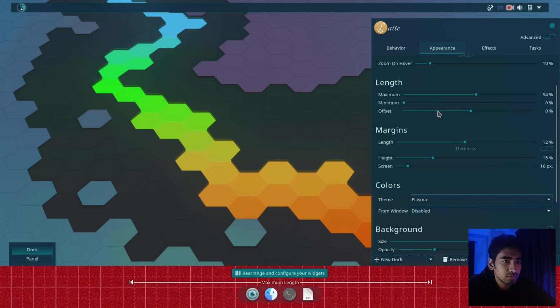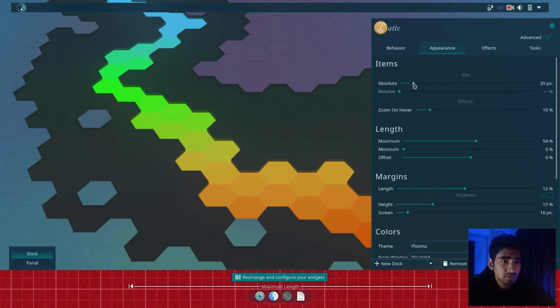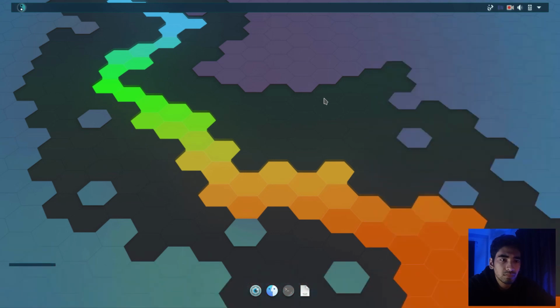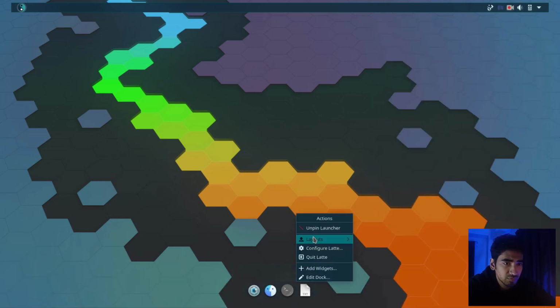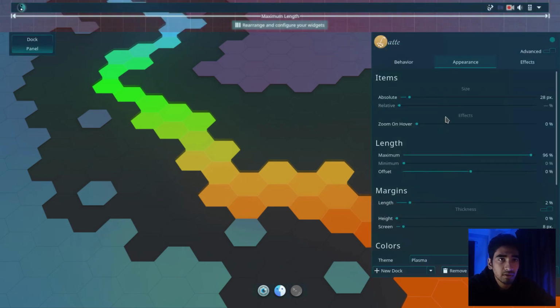Okay, so this should be good, like this one. Okay, so let's just quickly move this one. Okay, so let's go ahead and do some settings on the top panel. So right click and edit panel.